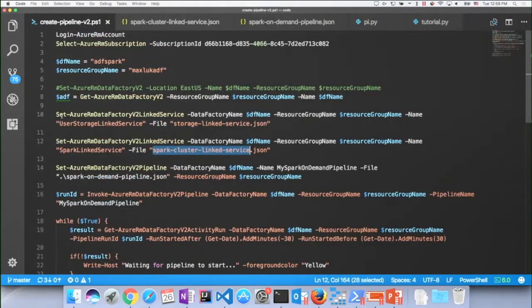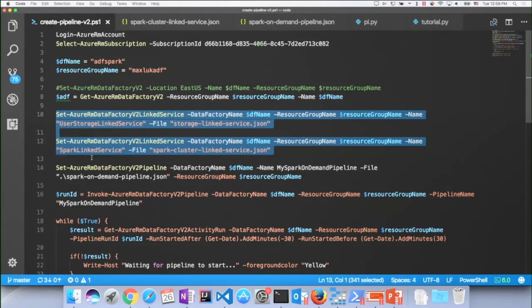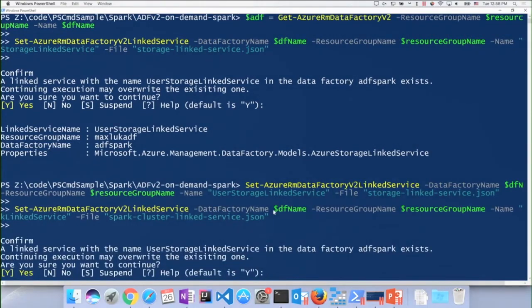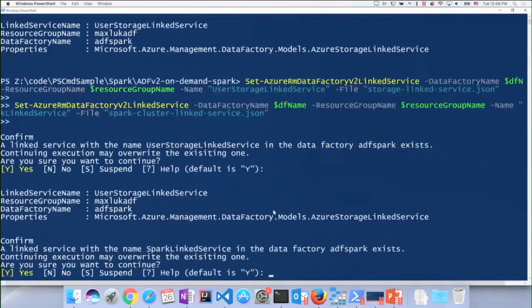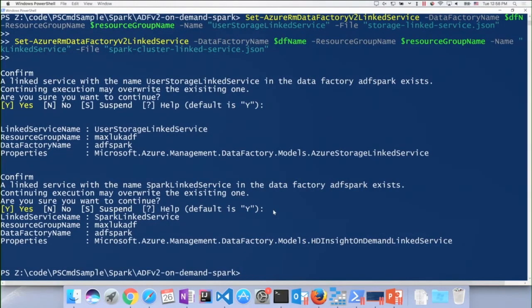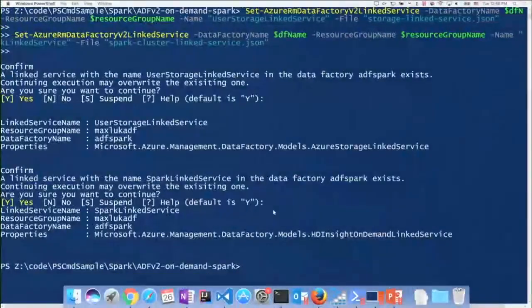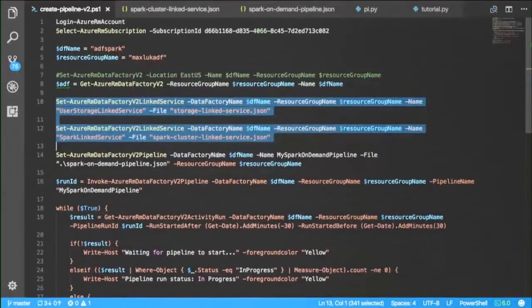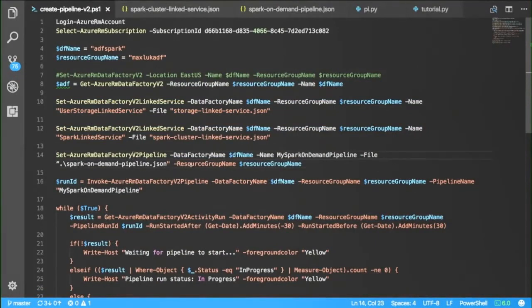So once this is defined, we can actually run this. And it will prompt me to override the already existing definitions. And now I basically created definitions for these reference resources. So let's go back here.